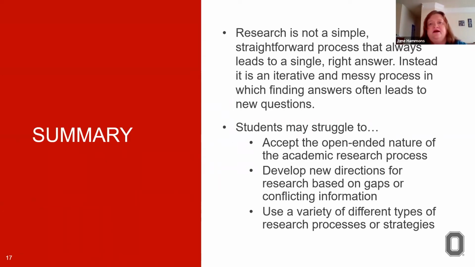So, quick summary: research as inquiry is this idea that research is not a simple, straightforward process, but an iterative, ongoing and messy process in which even if you find an answer, it's generally going to lead to new questions. This can create a lot of struggles for students in terms of the open-ended nature of research as academics think of it, learning how to identify those directions for their research, and learning how to use different types of research processes or strategies.